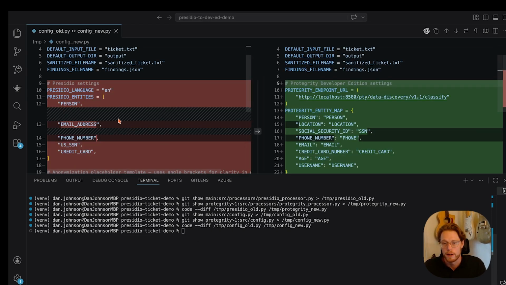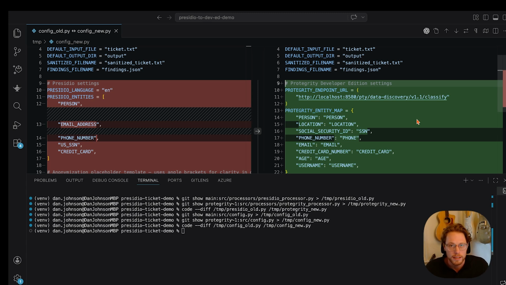It's going to pop up here, and we can see, again, this is just the config file. That was the one that had a 24 character change. So the next biggest change, which again is just the entity mappings, which Presidio has. Essentially, it's a very similar but different mapping, as well as giving the endpoint. So this is the endpoint to the local Docker container.